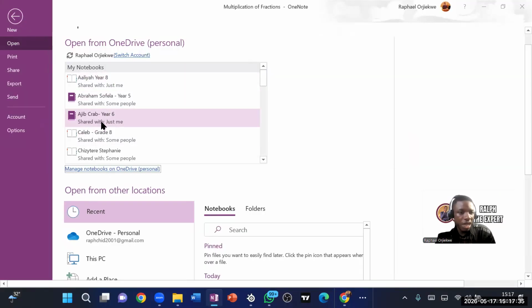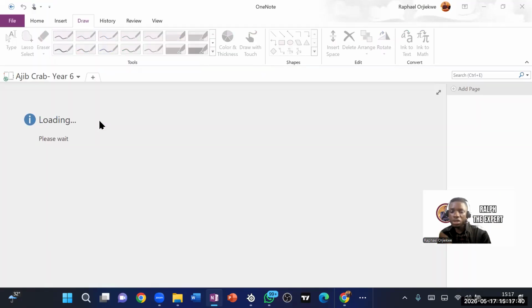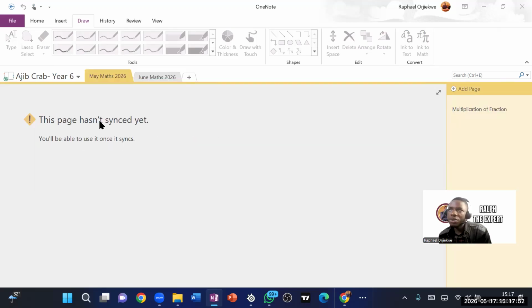So let's open Ajib in our OneDrive desktop. If you don't have OneDrive desktop, you can go on to Microsoft Store and install the OneDrive on the Microsoft Store, right? But if you feel okay, you don't want to pay for the Microsoft subscription, I think you can check and know how much it is in your country.